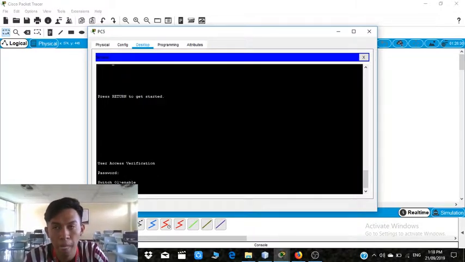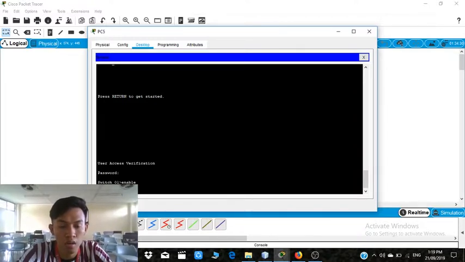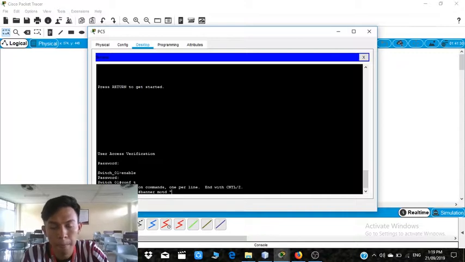And now we are going to put a banner on this switch. Go to global configuration mode, conft or configure terminal, then banner motd, then the text that will appear first before user exec mode.